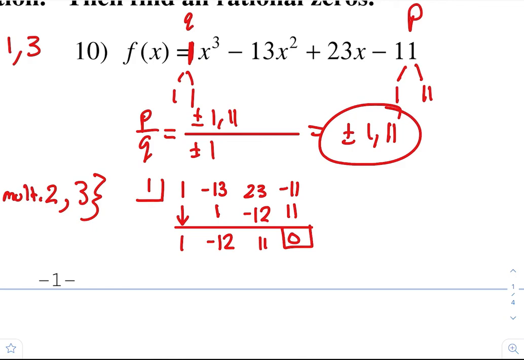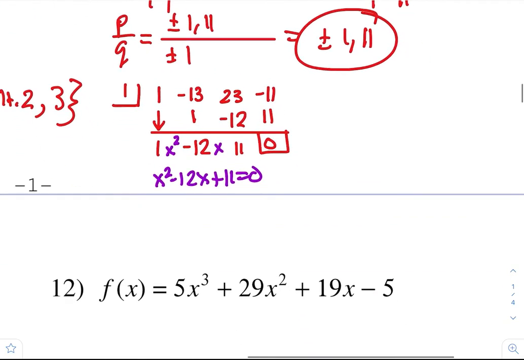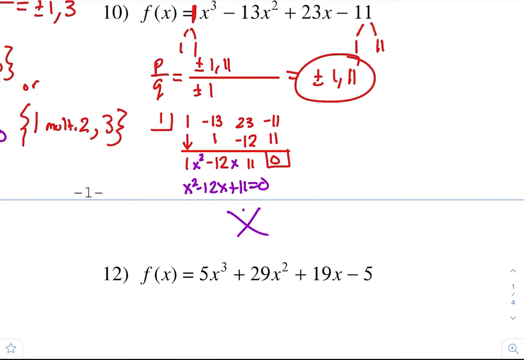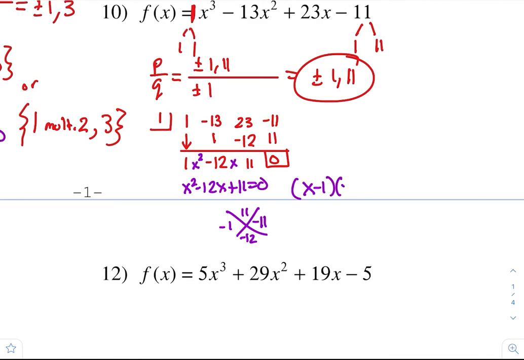to multiply and add. So now, this is the power of 3, right, you guys? That means this one is 1 less than that. So x to the second, and this is 1 less than that, x to the first, and then x to the 0. So we really have this that we can factor and find our zeros. So 11, negative 12, two things that multiply to 11, but when added give you negative 12. It's negative 1 and negative 11. So we have x minus 1, x minus 11 is equal to 0. That means x is equal to 1 and x is equal to 11.